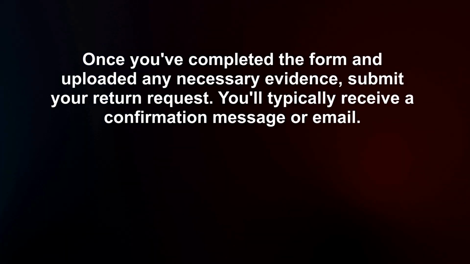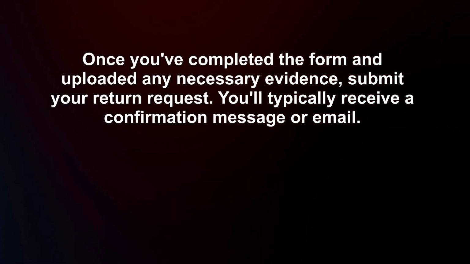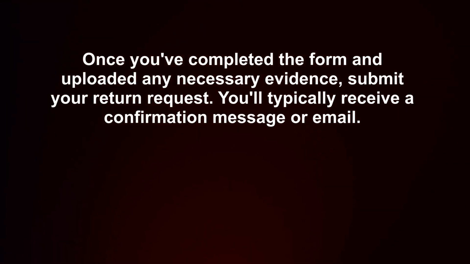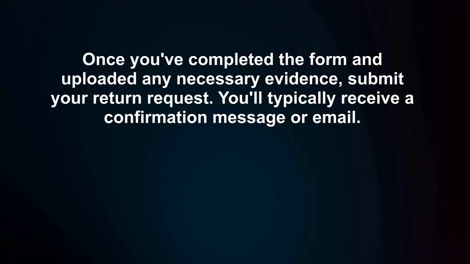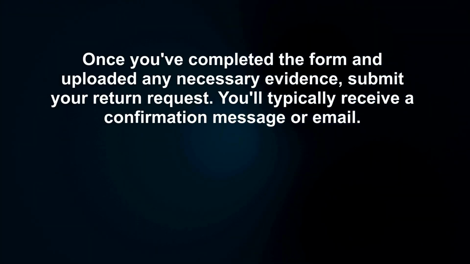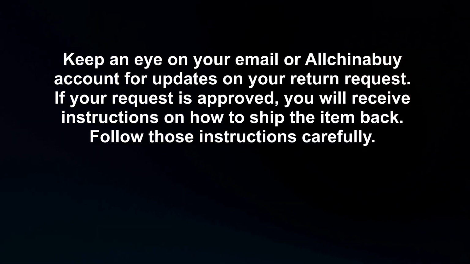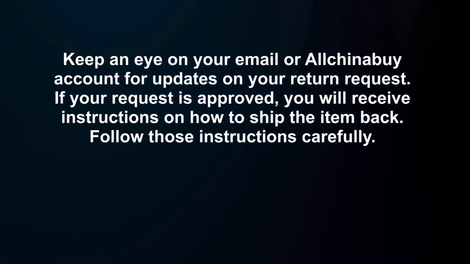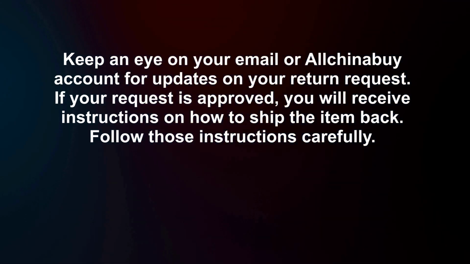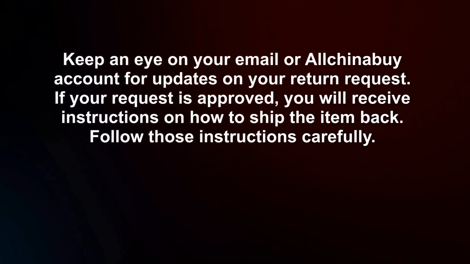Once you've completed the form and uploaded any necessary evidence, submit your return request. You'll typically receive a confirmation message or email. Keep an eye on your email or Allchinabuy account for updates on your return request. If your request is approved, you will receive instructions on how to ship the item back.